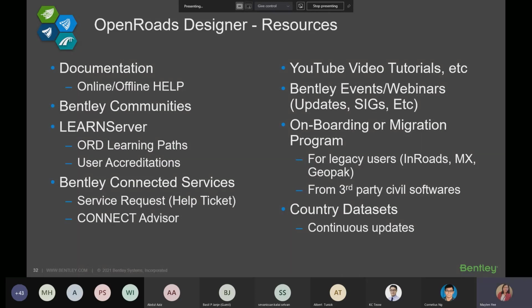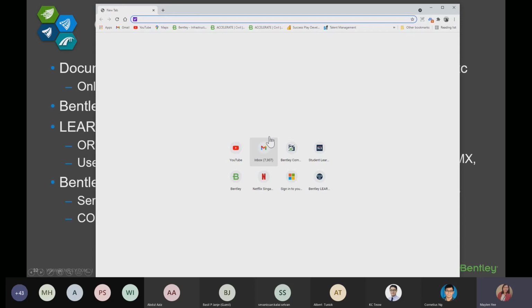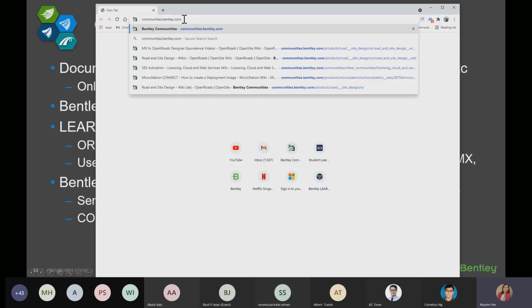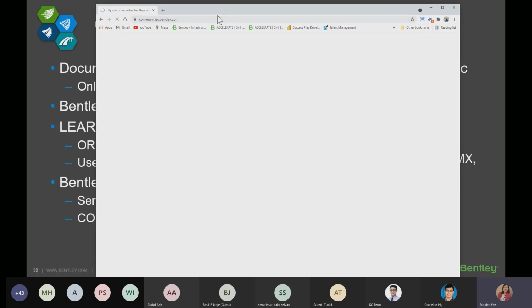For those who are keen on getting more information, we have a lot of resources for you to use. Of course, once you install OpenRoads Designer, you'll have the online and offline help, as well as the Bentley communities at communities.bentley.com.